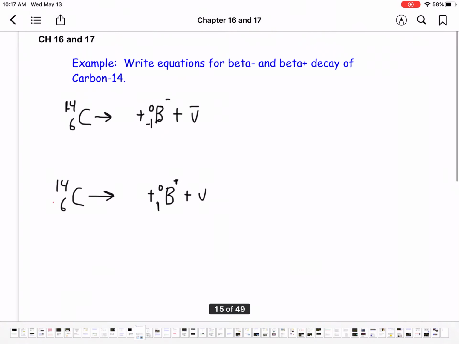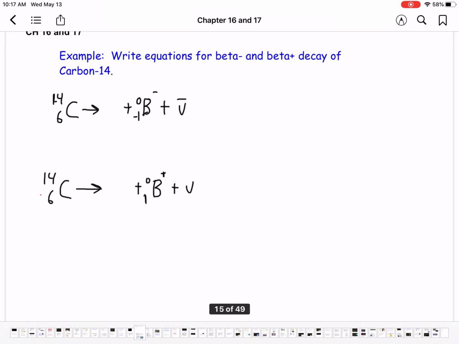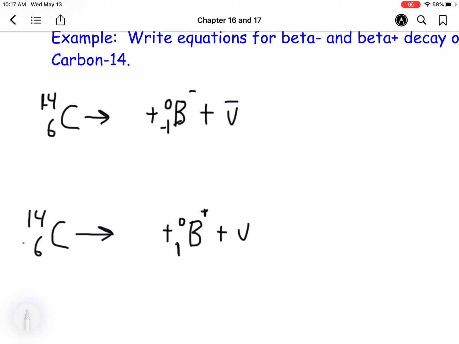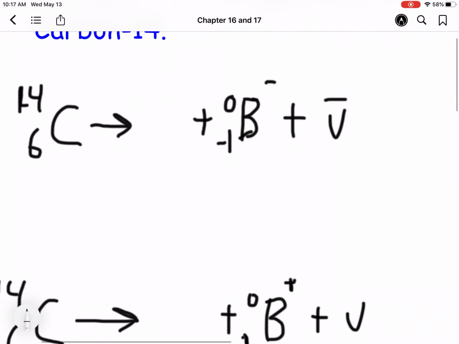All right. So I'll write the equations for beta negative and beta positive decay of carbon 14. So I started with carbon 14 here, right? Carbon 14, and I'm going to do beta negative. Okay, beta negative looks like that. So if I do beta negative, and that's my antineutrino, then I can look at the conservation of nucleons. So that's the top number. I have 14 on the left and I have 0 on the right, so I add 14 more to the right-hand side. Then I look at the charge: I've got 6 on the left and -1, so this has actually become 7, right? That's going to become 7.